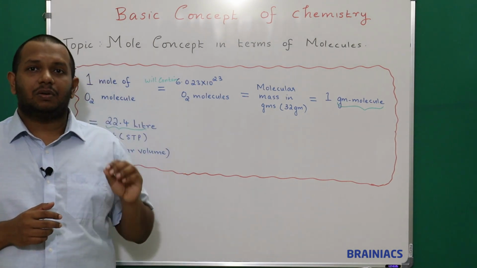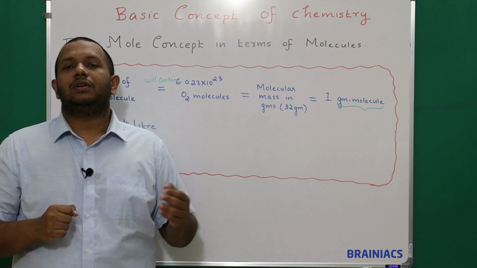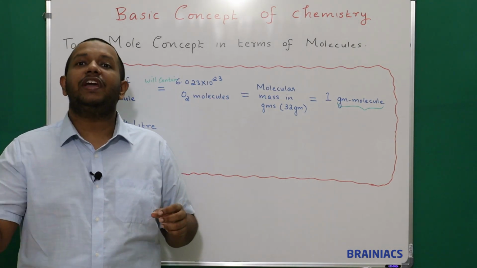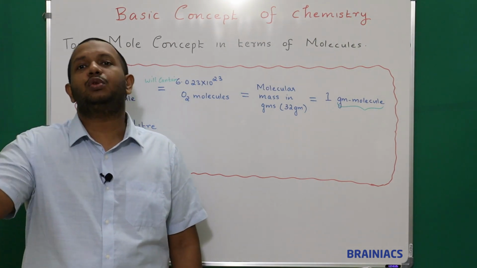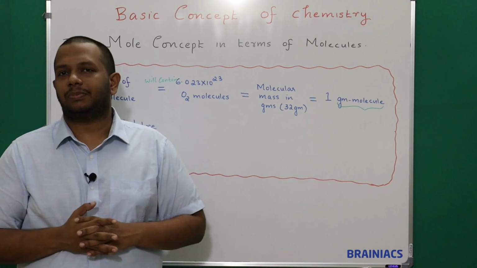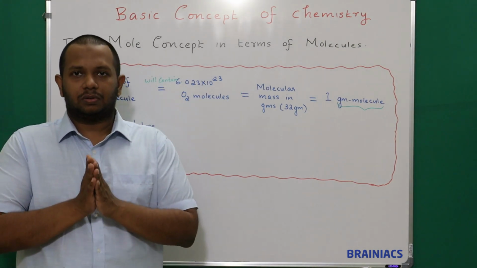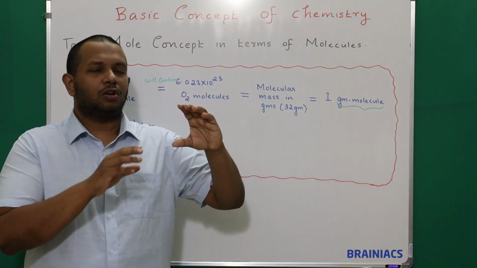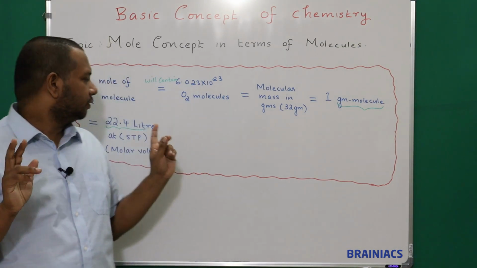Because we know that gases can be compressed and expanded, and how much space a gas occupies varies with temperature and pressure, based on the equation PV = nRT that we will learn in the chapter States of Matter. So what is the conclusion then? If you want to measure the volume of a gas, you should fix the temperature and pressure.